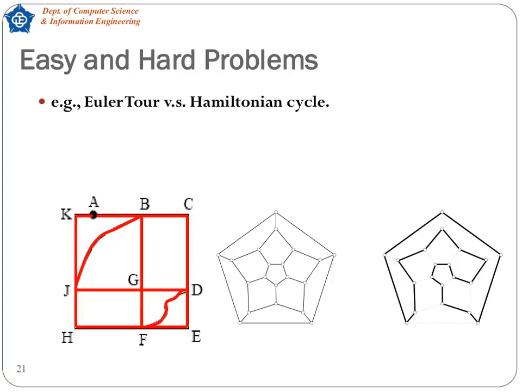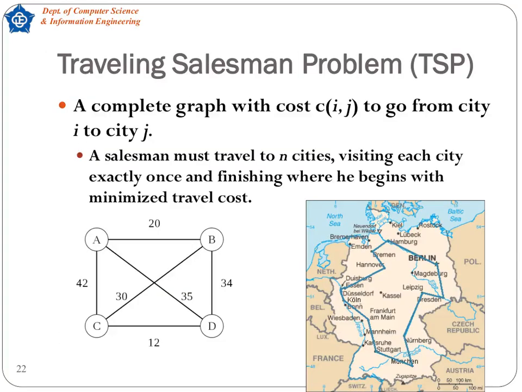In the center, we have a more intricate 5-fold pentagon of pentagons in plane outline. And on the right, we highlight one possible Hamiltonian cycle, visiting each vertex exactly once. But unlike the Euler tour, no polynomial time algorithm is known for Hamiltonian cycles. They're NP-complete. So even though these problems sound similar, one is efficiently solvable, while the other is believed intractable.